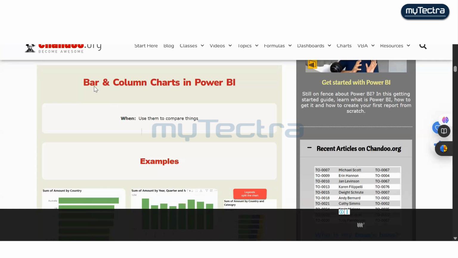When you are doing comparisons, which is higher and which is lower, you can go with this type of charts. Just a minute, again it is stuck.